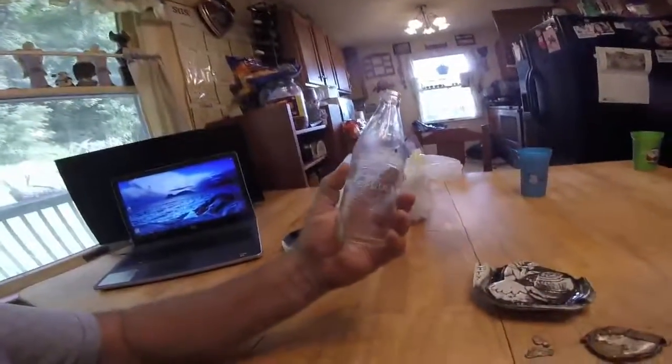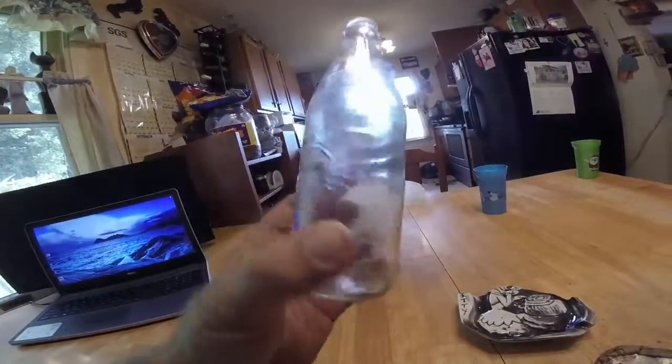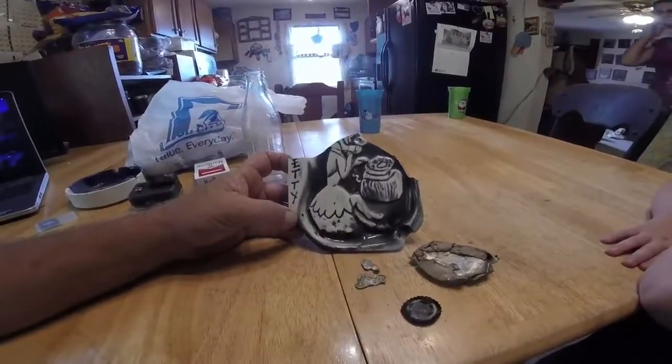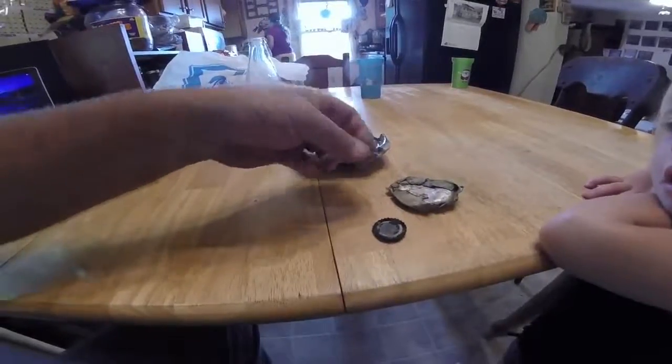Once I got down in there, it was not nearly as appealing as I thought it was going to be. We did find the one bottle and a bunch of trashed aluminum cans. That spot was not very good, was not very promising. I did find a dual logo Pepsi bottle that I still have to research. Found the Betty Rubble ashtray that was broken — I wished I could have found the rest of it; I'd have glued it back together. Couple pieces of cans, saw a pop lid, and at that point I gave up.